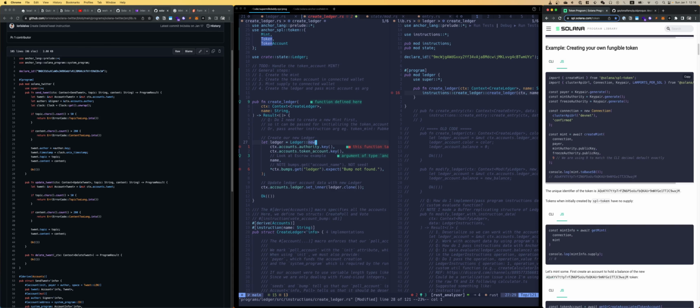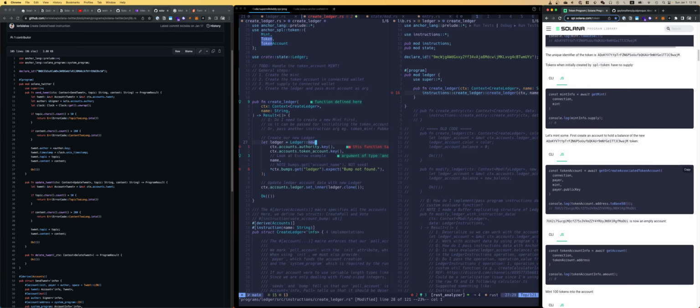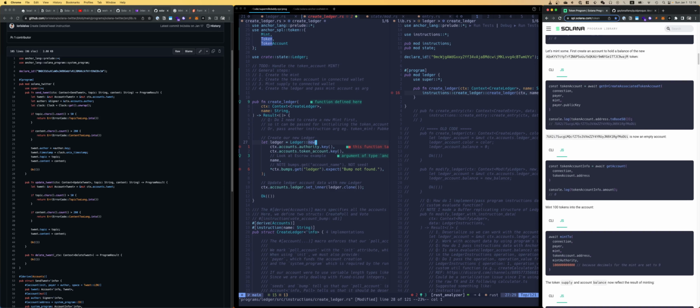But the library also, I've done this with the escrow, like creating a mint, getting the mint, creating associated token accounts. This is all stuff that I've done with the escrow.